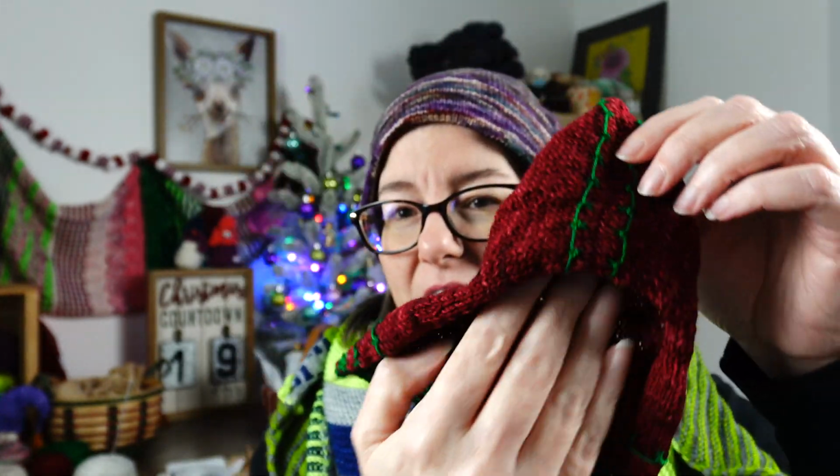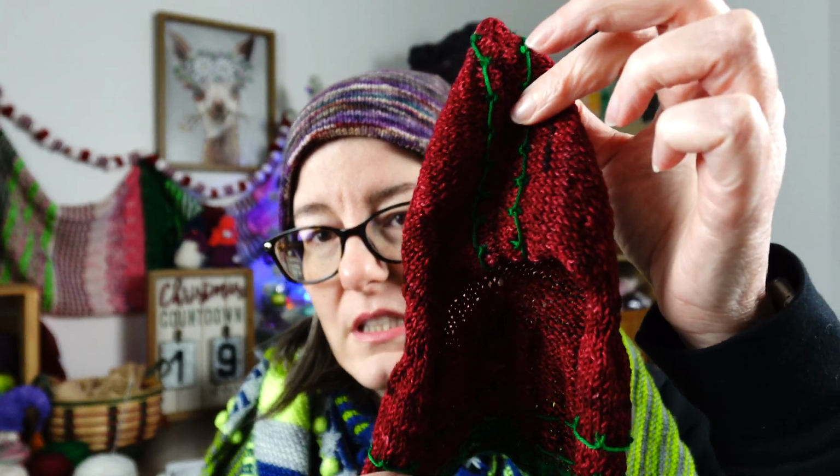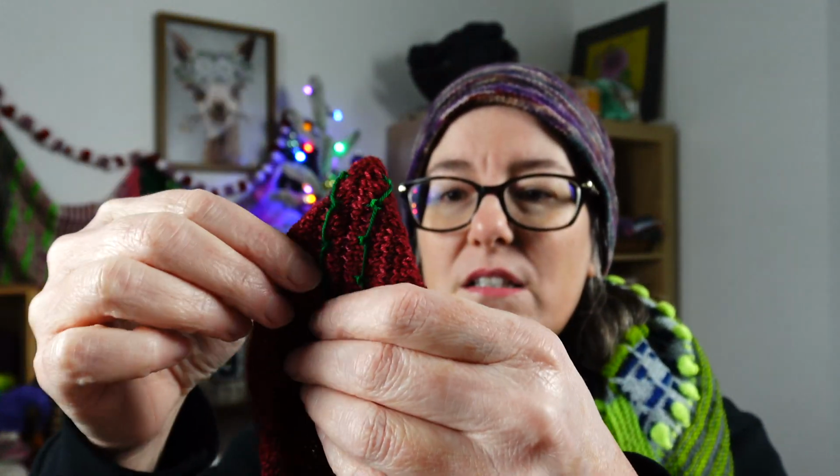It's giving Red Riding Hood vibes, but look how adorable this is. And to be honest, I would love to have this in my size. If you know what this is called, I guess it's just called a hooded cape. I would imagine that somebody on Ravelry has designed an adult size pattern similar to this, hopefully. But I would love this. I would wear this if this was in my size for sure.